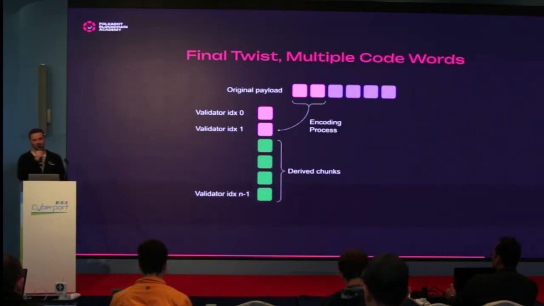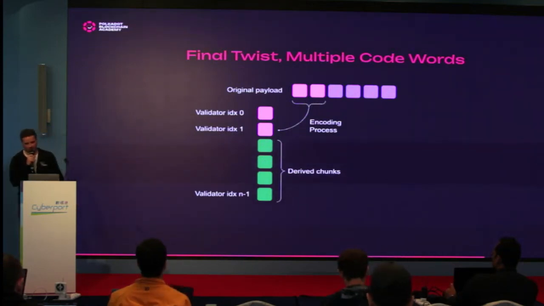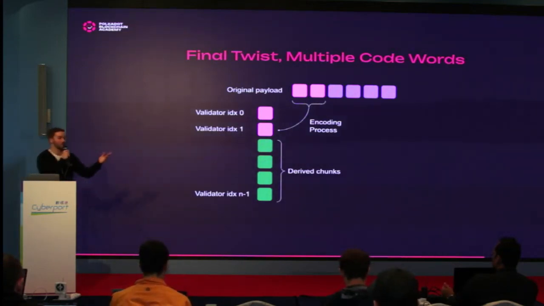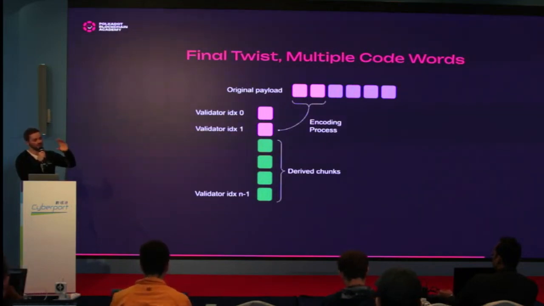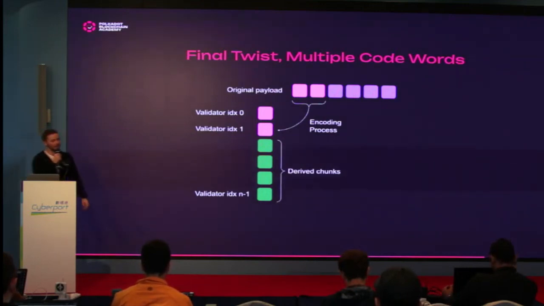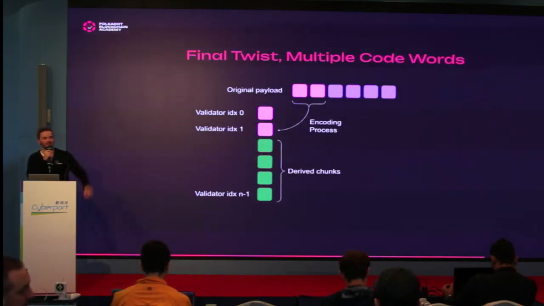Yeah, I believe I put it in the slides a little earlier, but maybe I didn't go into it in any depth. So a code word is the combination of that original data that you derived more chunks from and the derived chunks. So it's like one full unit of data and derived chunks. Yes. All right, and I'll take another question there.